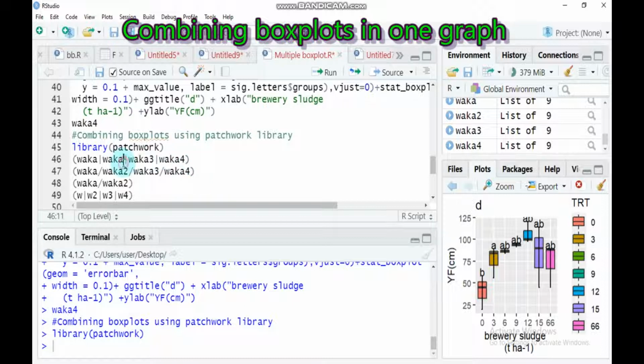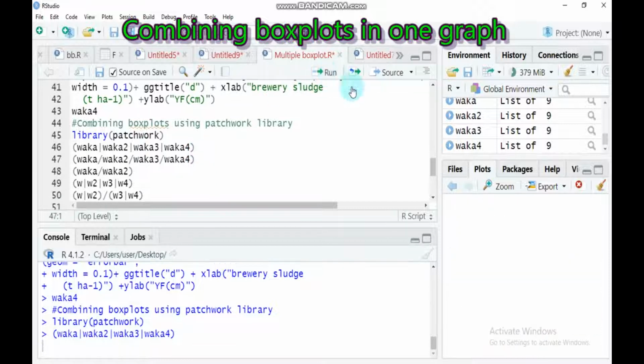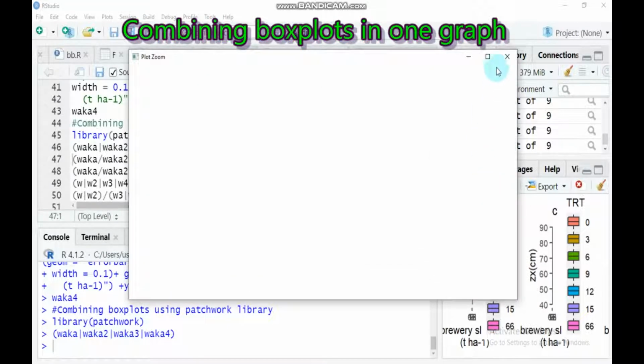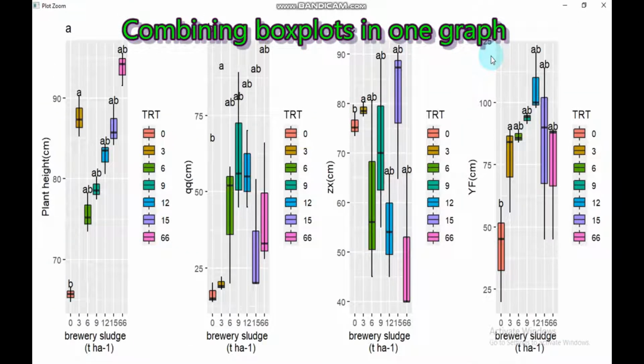Let's check it. Yes, as you see, all 4 box plots are combined in one single graph. Here A stands for planted, B stands for QQ, C stands for ZX, D stands for YF. By this way you can display your box plots by combining all different box plots in one form.